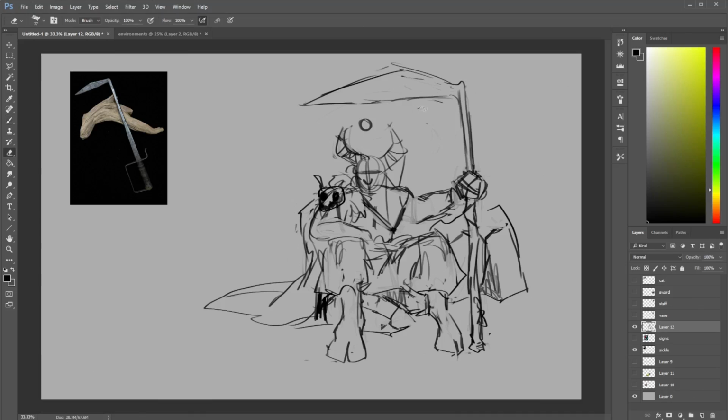So it would actually make sense for that to happen. Or we can just change this scythe shape because it's easier that way. Yes, this is much easier.